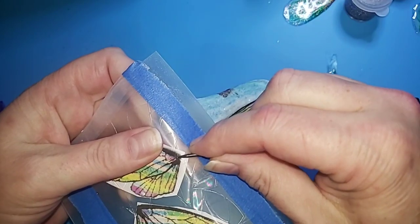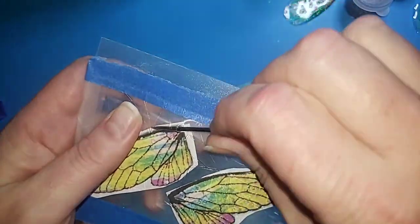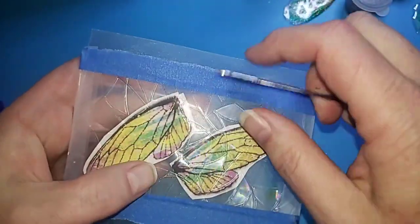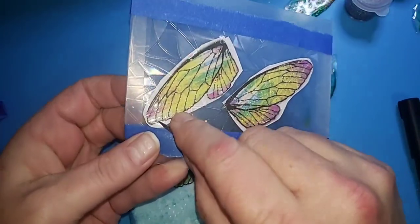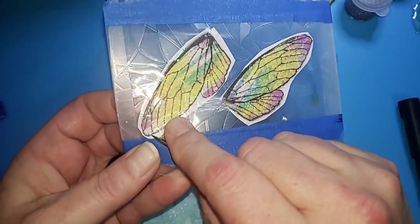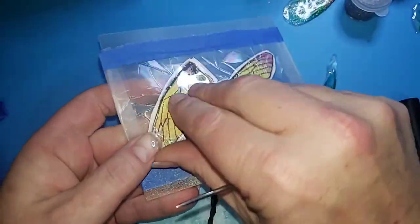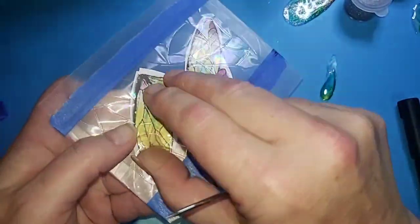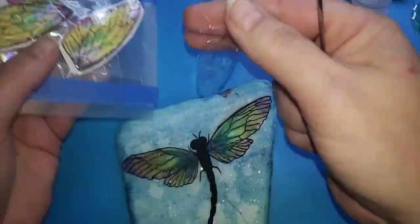Just got a really good seal there. Why, I don't know. Oh, wow, I went through the whole thing. Am I poking on the wrong one? What's going on here, guys? There we go. Boy, that one really wanted to stay on there. All right, we got it.